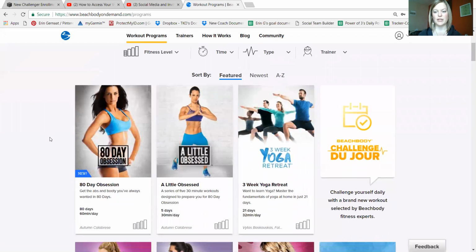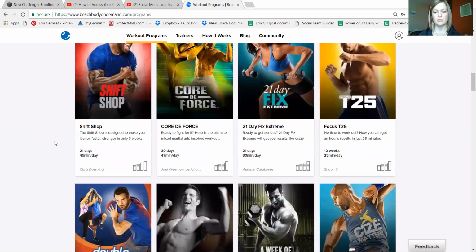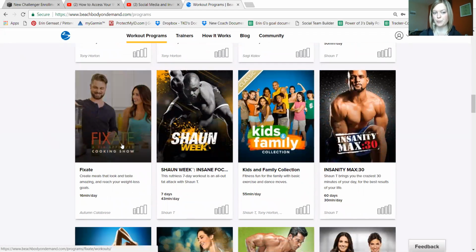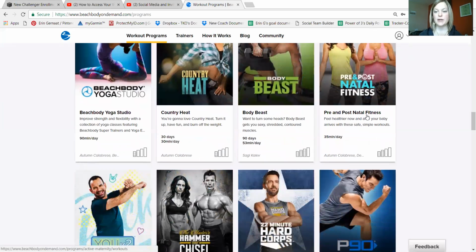So I'm just going to scroll through here real quick and show you that there are so many options to choose from. We even have Fixate, which is our cooking show, which you'll get your portion containers, your color-coded portion containers to use. And this is all fit for those containers, which is amazing. So you don't have to come up with everything on your own. We have a kids and family collection, which is also very cool, and incorporate your kiddos with you, or even your neighbors. And then pre and postnatal fitness is another great one.